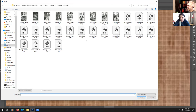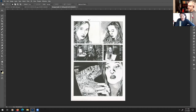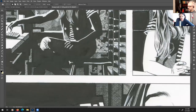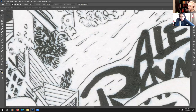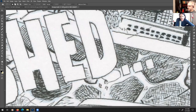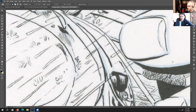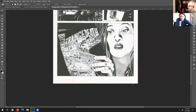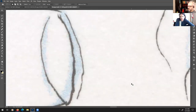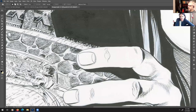We probably could have gotten identical or near-identical results at half the resolution. In fact, all of Dave's pages were scanned at 600 pixels per inch, color. Unless you're doing an extreme enlargement, very very rarely are you going to need to go higher than 600 pixels per inch. Even with some of the most detailed line art I've ever seen, it's going to be reduced, and the color and anti-aliasing on the edge actually enables upsampling in a way utterly faithful to the original line.